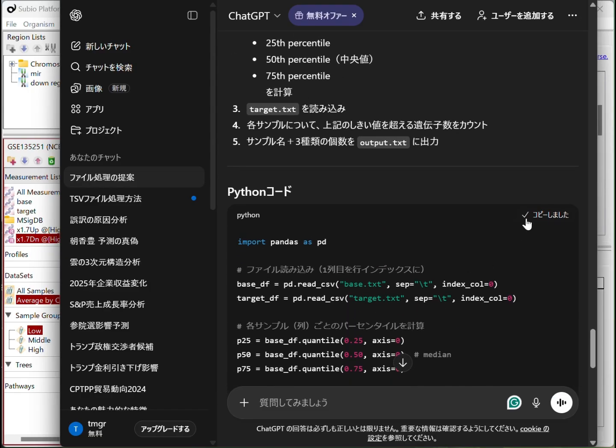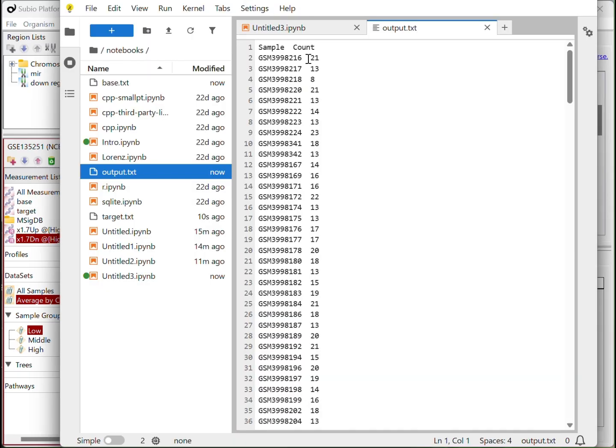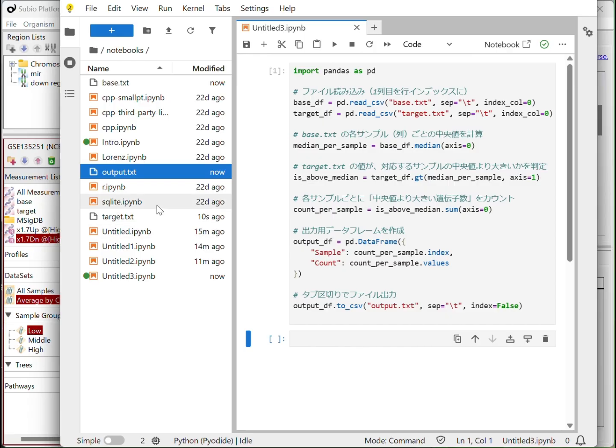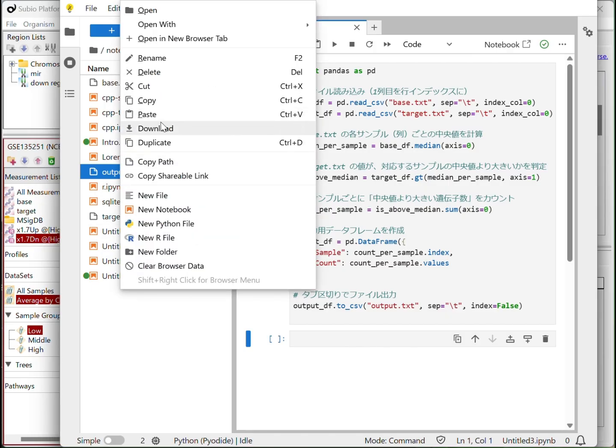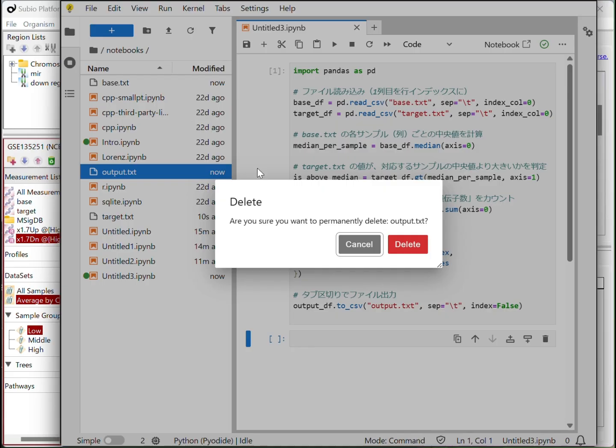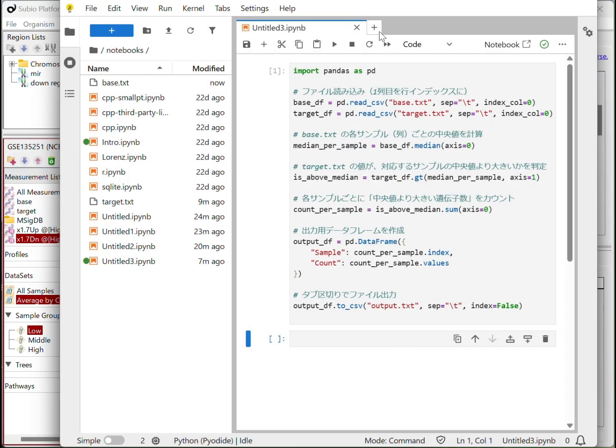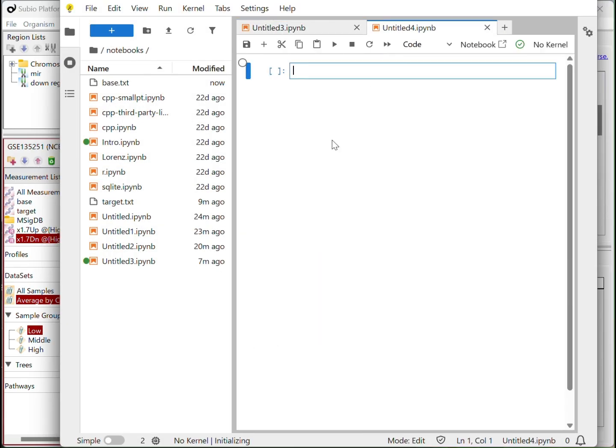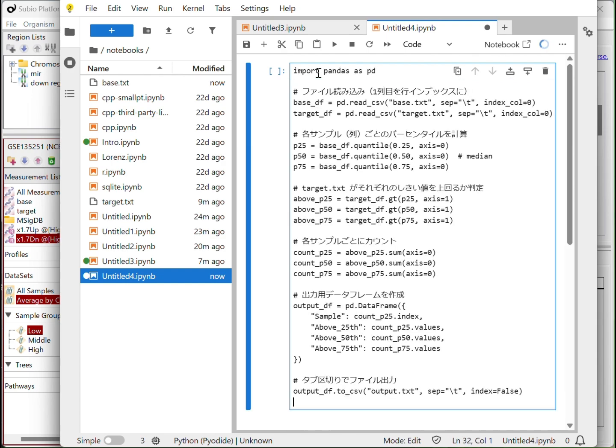Copy the code. Delete the former output.txt. Paste the new code into a new Python notebook and run it.